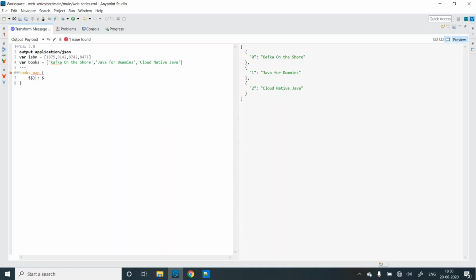If you enclose it in round braces, it will evaluate the value, okay, and then you have the values like 0, 1 and 2. So that is how you can use this map and create a new object out of it. Or if you just want to right away use the $ and do small manipulation, you can directly use $ and apply functions on it, right?